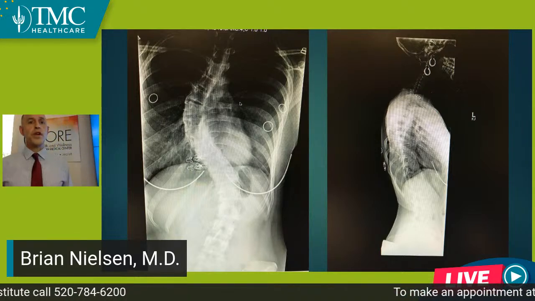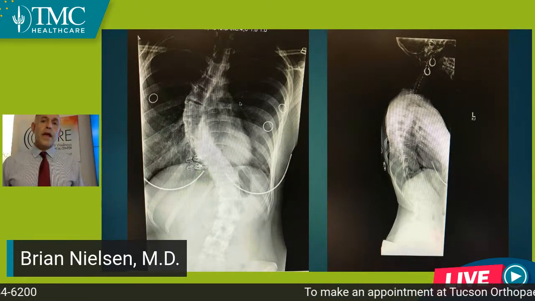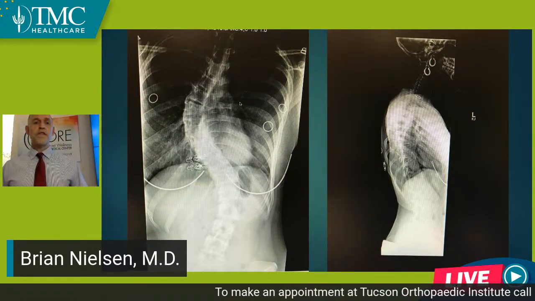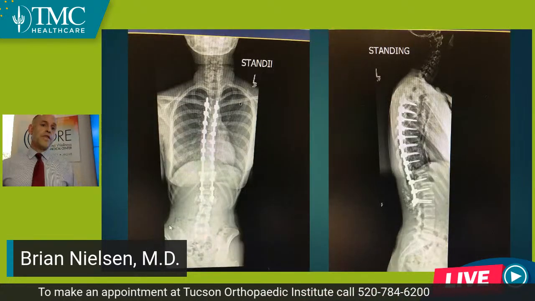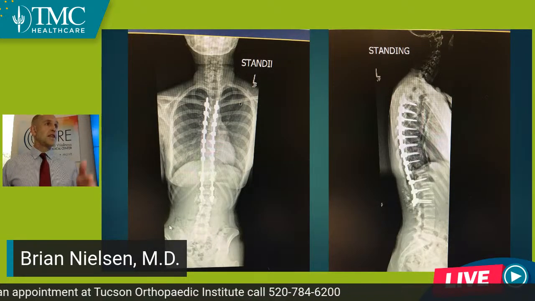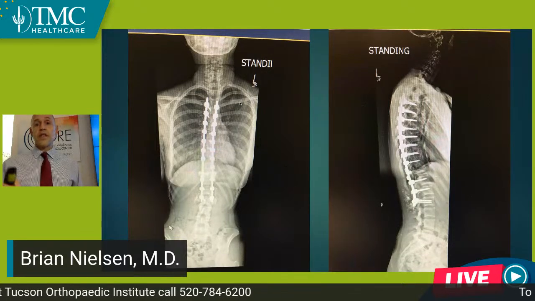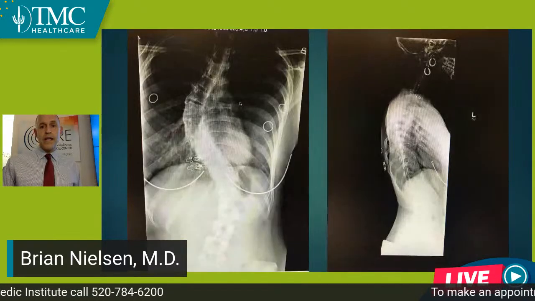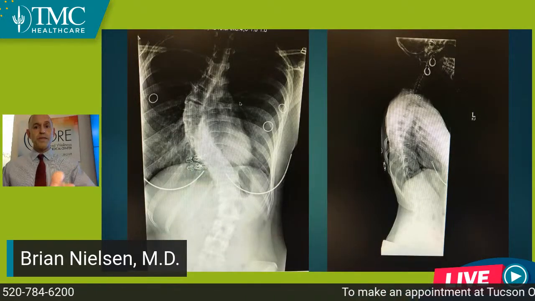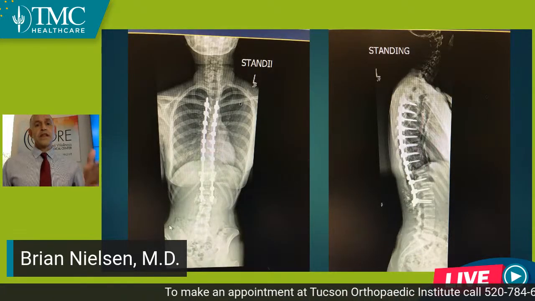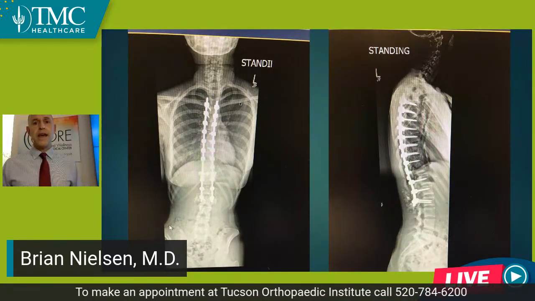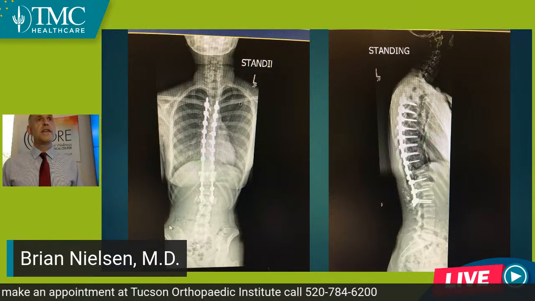So here's just an example. Here's a young woman with scoliosis. This is the front view and the side view. You can see that it's a pretty big curve. And after we fixed her, you can see the screws, and she's basically perfectly straight. I'm going to go back again. You can see over on the right side, the ribs sticking out in the back, and they are no longer. So we've corrected the deformity in both planes, and she looks great and did fine.